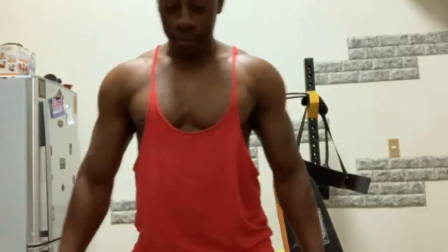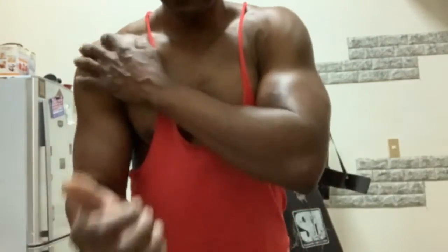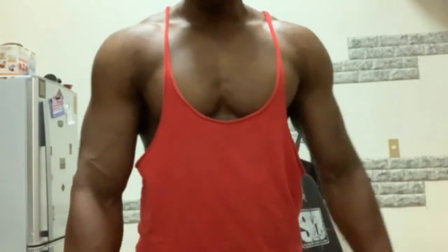Oh my God. Okay. My delts are burning. They are killing me right about now. You can see I got a little bit of a pump going on in there. And they are burning. All right, but I gotta push through. And I will. All right, so one more superset for the shoulders, and that's gonna be it.